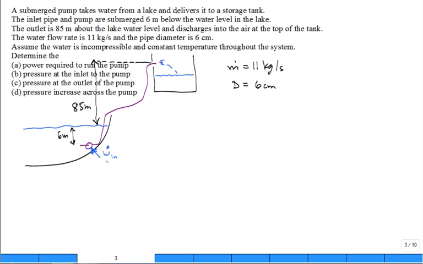Introduce the control volume. Here it's not so clear where the boundary of the control volume should be. But let's do this. I'm going to cut the boundary of the control volume where it's discharging. And so it's going to be discharging out that outlet pipe. So that's one place where the boundary of the control volume needs to be, at the outlet to the pipe. And then we'll enclose the pipe. And it needs to cut so that it's the work coming into the control volume, or the power coming into the control volume to run the pump. So we cut it there.